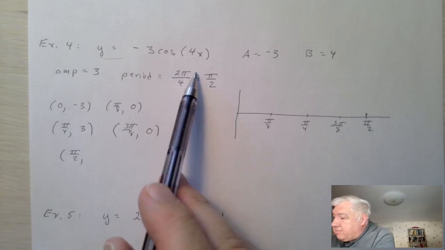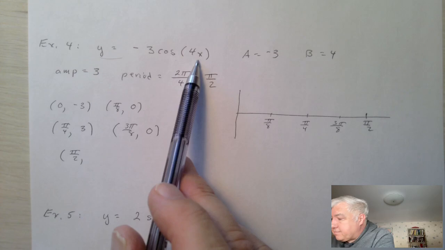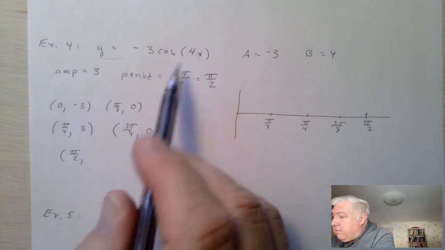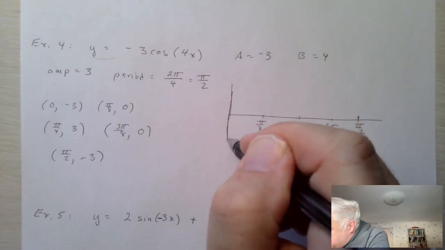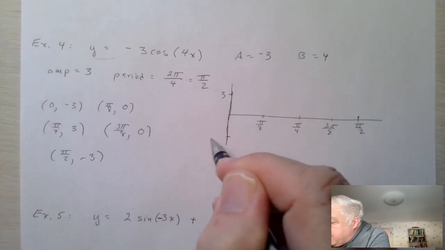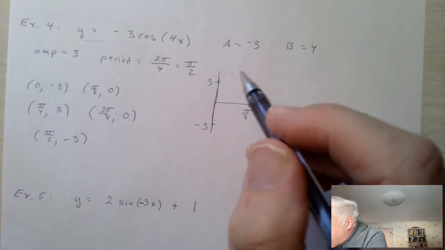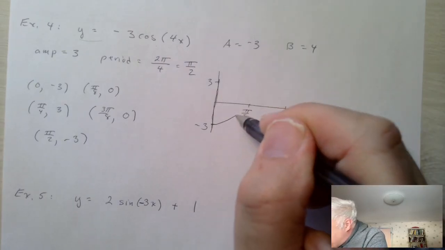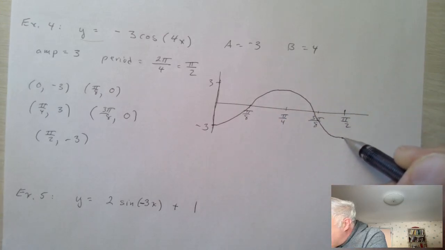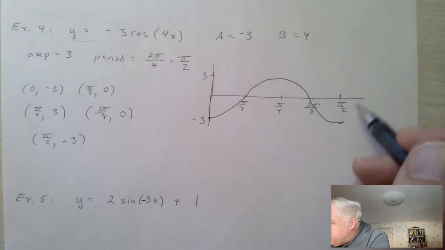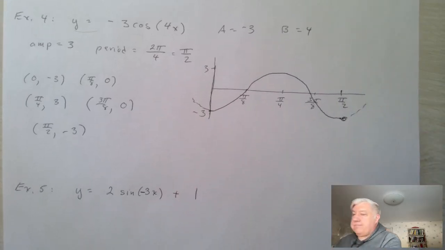Comma, well, we'll just plug that in, pi over 2, that's 2 pi, so that's going to be 1 times negative 3, which is negative 3. Okay, so here's 3, here's negative 3, and so it will be like this. So here's 0, so it's going to come up like this, and down like that. Okay, and then you can fill this in like so.